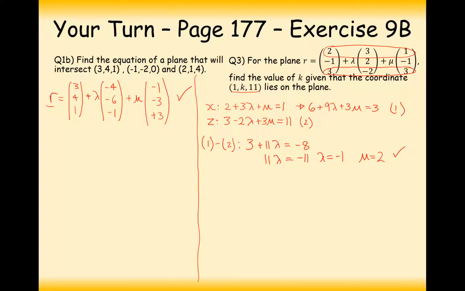What we have to do now is find the value of k using a y equation. So taking the y coordinates from the middle row here, I get minus 1 plus 2 lots of lambda, but I now know that lambda is minus 1 for this specific coordinate, plus minus 1, so minus mu, and I know for this specific coordinate, mu equals 2. And in this case here, I'm going to get k. So working out what k is, I get minus 1, minus 2, minus another 2, gives us minus 5. So k is the value minus 5.